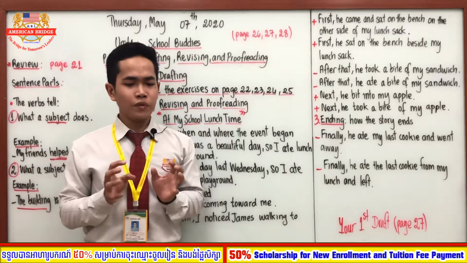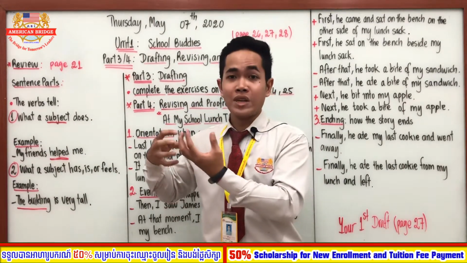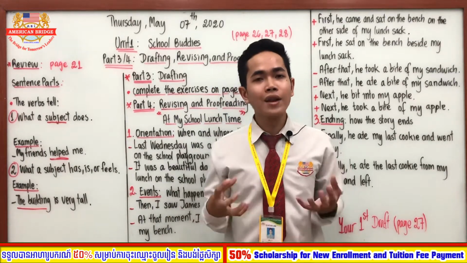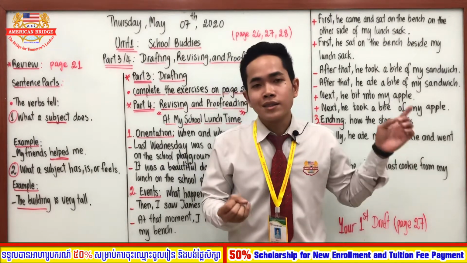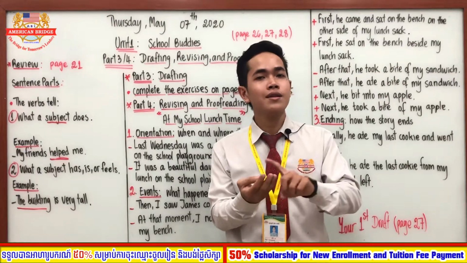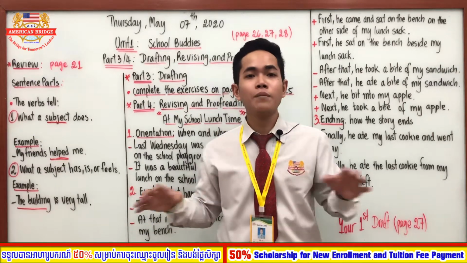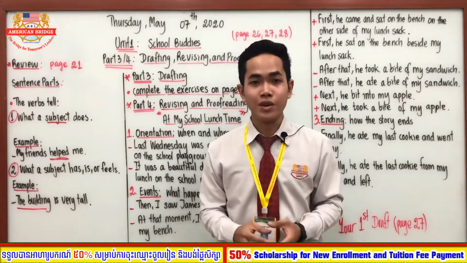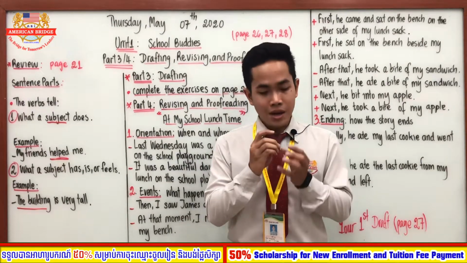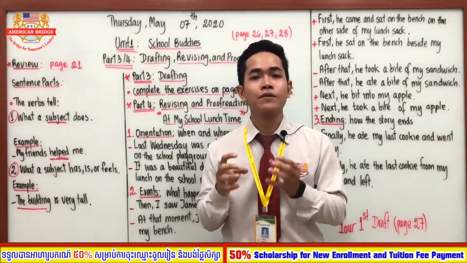I want to make sure that everyone, when you are writing about the events of a story, uses linking words. What are the linking words, everyone? Such as first, then, second, next, after, finally. All of them we call linking words. It's really important in a paragraph or any essay writing. We have to use linking words.